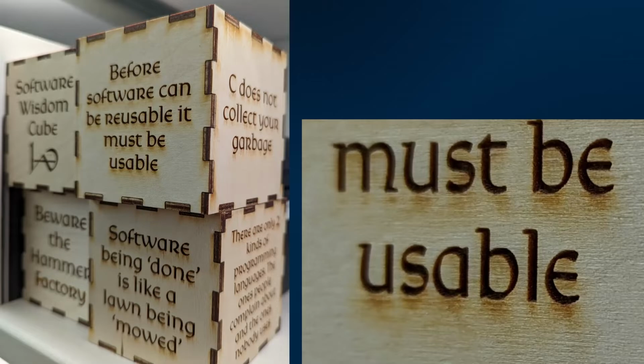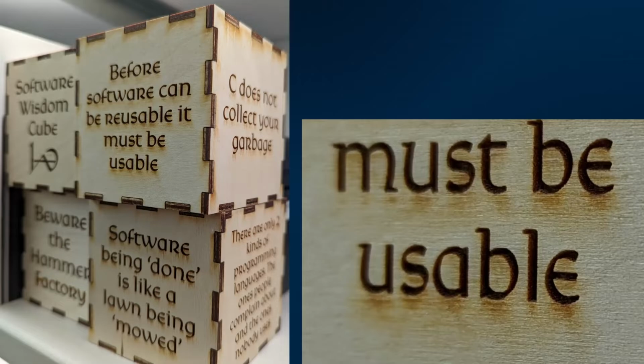These particular boxes, my software wisdom cubes that I made, you could stand on these without issue. There's no adhesive, no glue required for this. So really, really common thing to do. Here, though, on the right-hand side, you can see a zoom in of the "must be usable." And you'll notice that there is a discoloration underneath each of the letters.